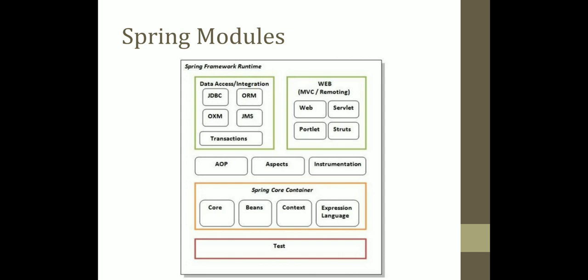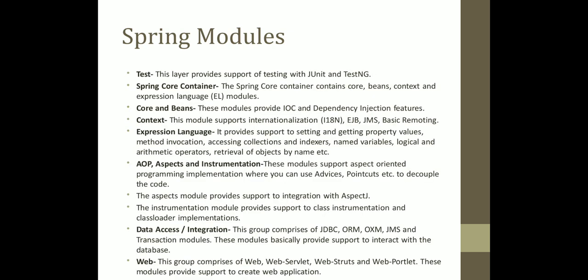Then we will see one by one what these modules are made for, or how they are working. First is test. Test is the first layer, which provides support for testing applications using JUnit and TestNG. So these are the methods that are required for testing related to the Spring module.